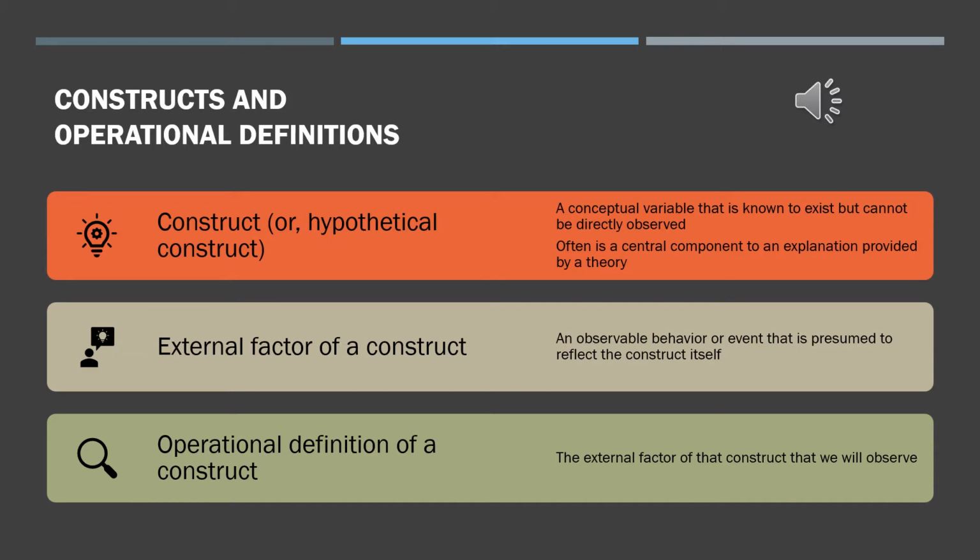Something like measuring intelligence, you could take an IQ test, or you could look at grades. If you're looking at age, you could look at maturity, you could look at age in years, you could look at wisdom. Something like hunger, we could measure through how often your stomach growls, how deficient your body is in nutrients. Those are ways in which we can measure hunger. So these are all constructs of these ideas.